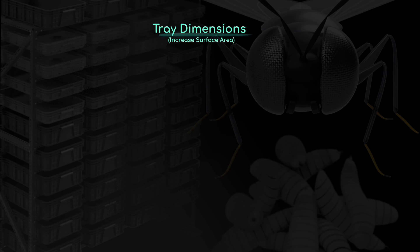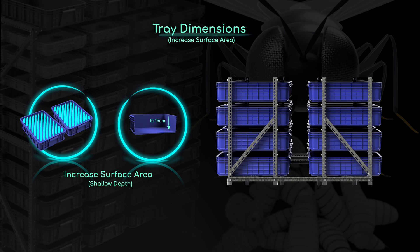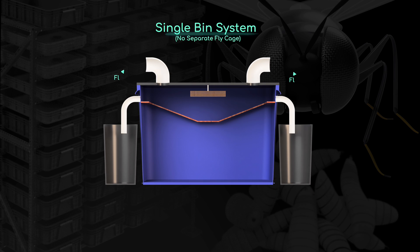When we look at rack and bin systems, we see they produce a good aerobic environment because of all the surface area, they help control moisture because of all the good airflow, and they reduce the amount of heat generated by microbial activity because all the bins are shallow. So if rack and bin systems are so great, why are self-harvesting BSF bins being promoted as the answer for a lot of people getting into BSF farming?